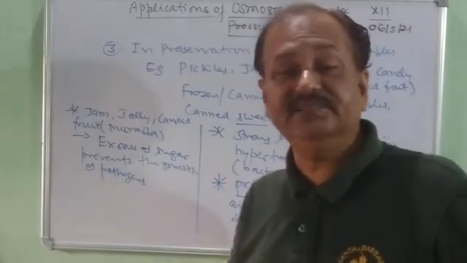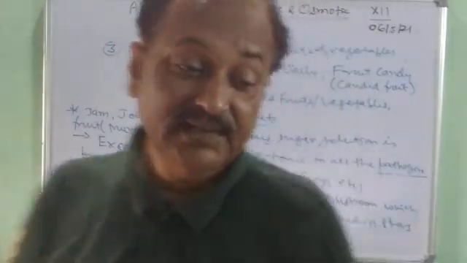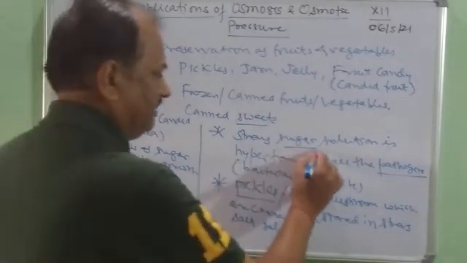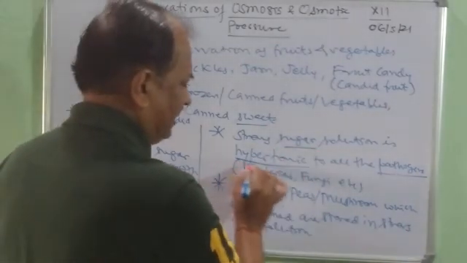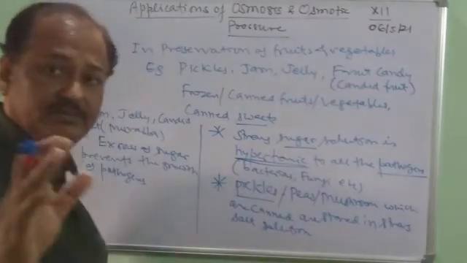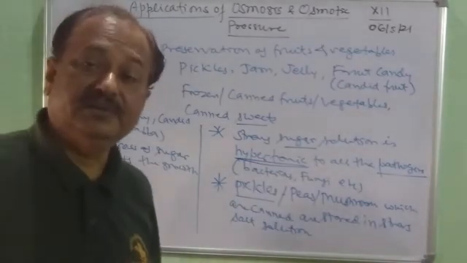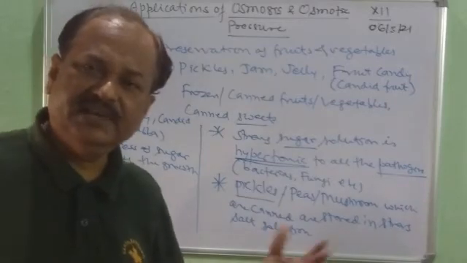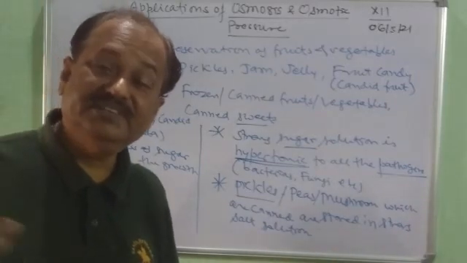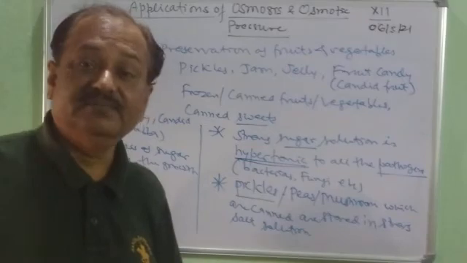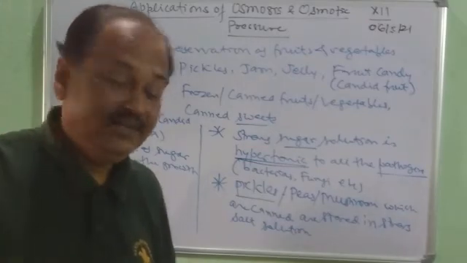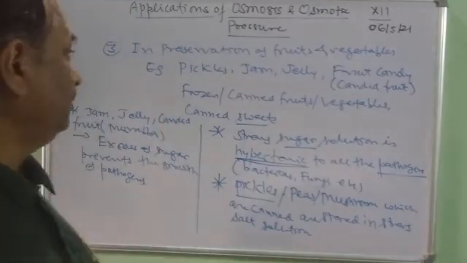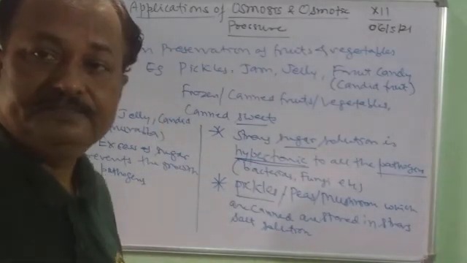This is a very simple fundamental: due to strong solutions of sugar, as they are hypertonic, you almost know excess amount of salt is present, excess amount of sugar is present. Pineapples, cherries, different fruits, pears, peaches, are available in the market, canned. So this is a very simple point, and this is about the preservation of fruits and vegetables.